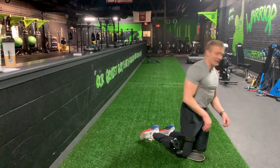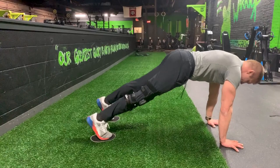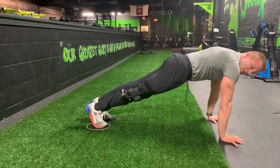All right, so take both feet back on those discs, okay? And so from here, you wanna go out, up, in, and down. Now, modification would be knees to the chest, back out, or just here. Pick which difficulty level is for you. First one's the hardest, so we're gonna go 10 reps here.